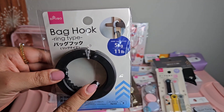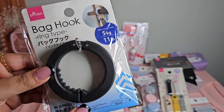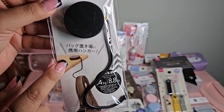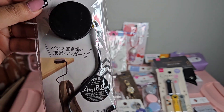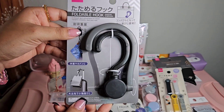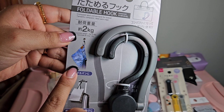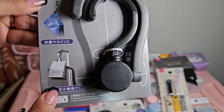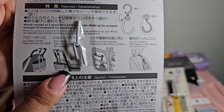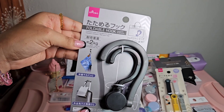Next is a ring-type bag hook - in the picture it shows you can hang this on a table and then place your bag on the bottom. I also got another style bag hook in black. Then there's this foldable hook with multiple uses - you can take it traveling, hang clothes to air dry, use it on your luggage, on a stroller, grocery cart, on the plane, or in your car. So many uses - really cool.